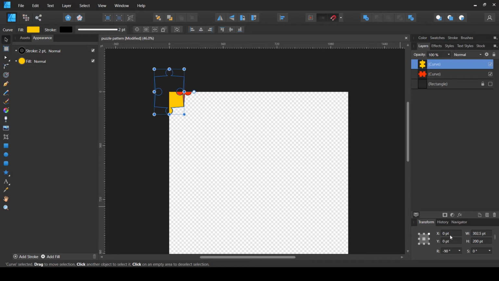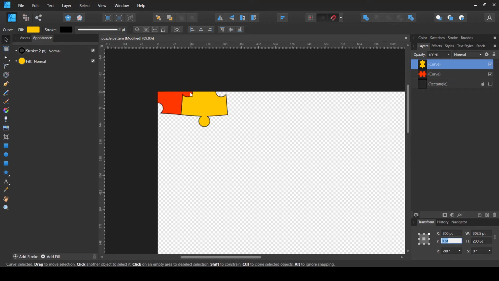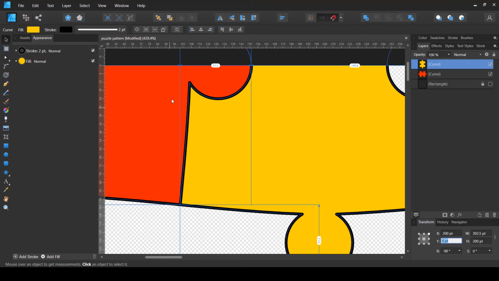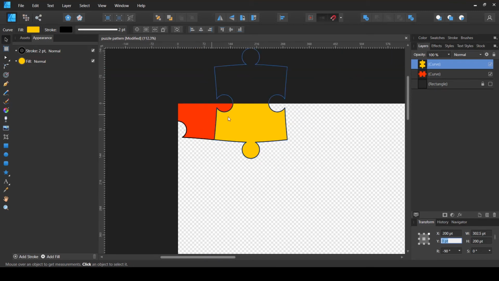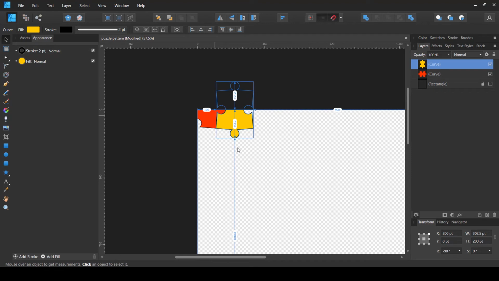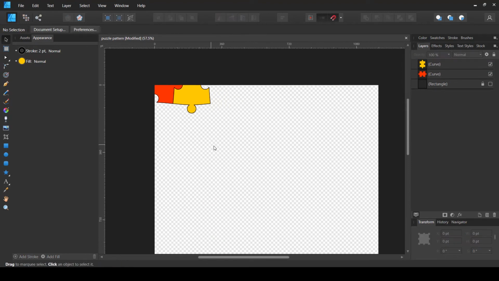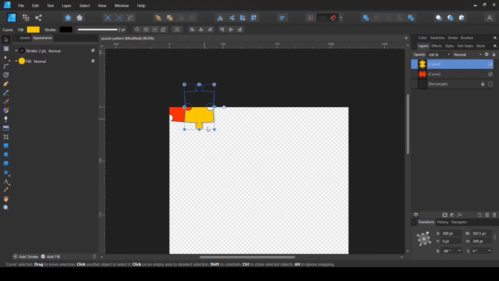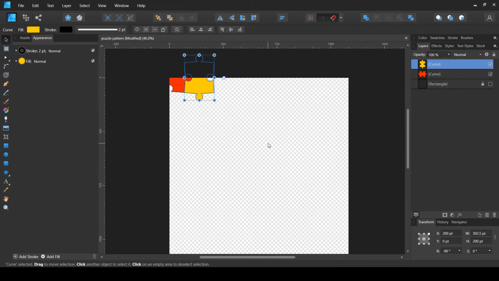Okay, now it's clear. Now you remember that the initial square, this one that we have created, was 200 by 200, and that is very important to remember, because we want to move it towards the right of this, and if we put 200 on the x-axis, it is at the edges. You can see that it is perfectly aligned with the previous piece of our puzzle. So that is why it is very important to use the perfect mathematical numbers, multiples of this document, whatever you want to call it.